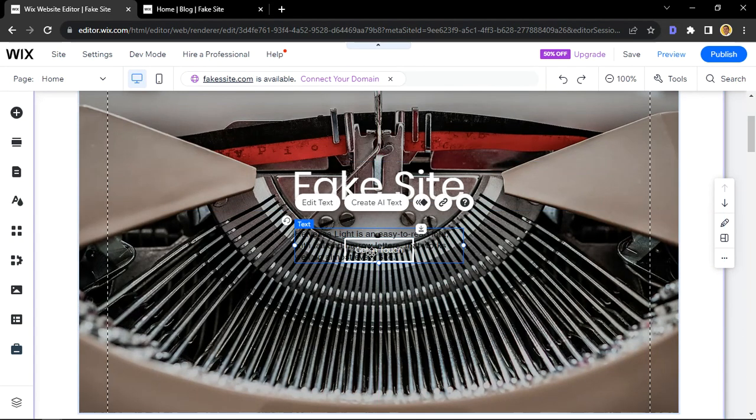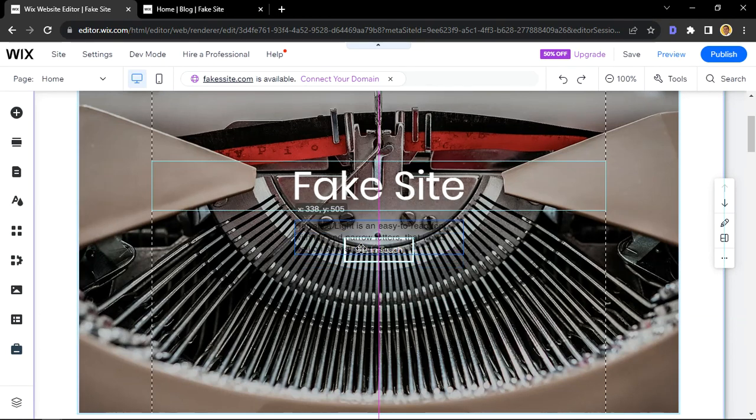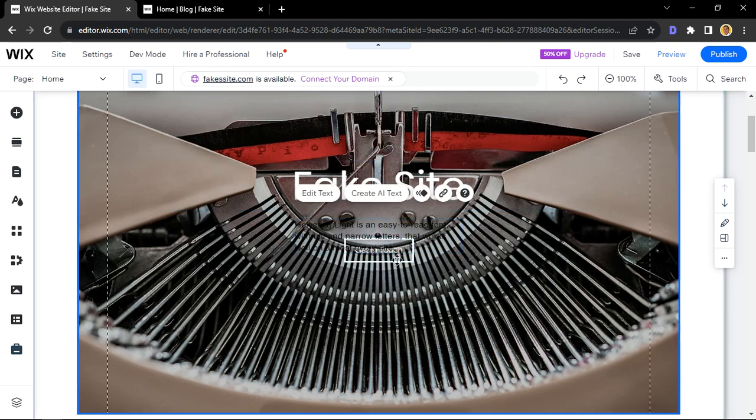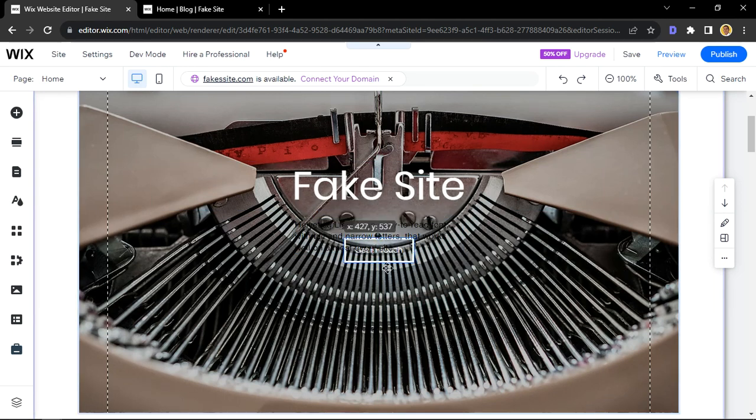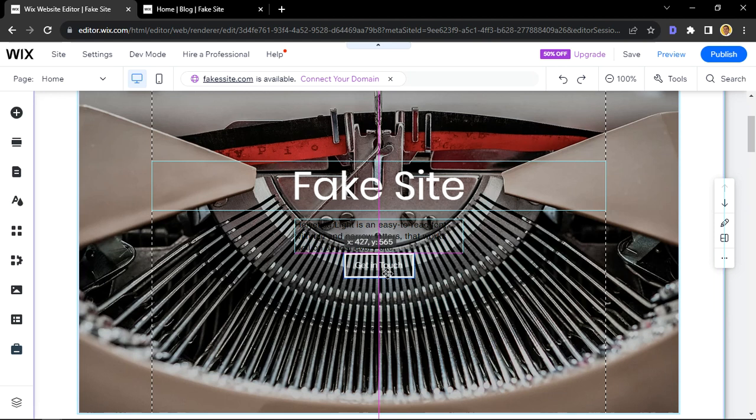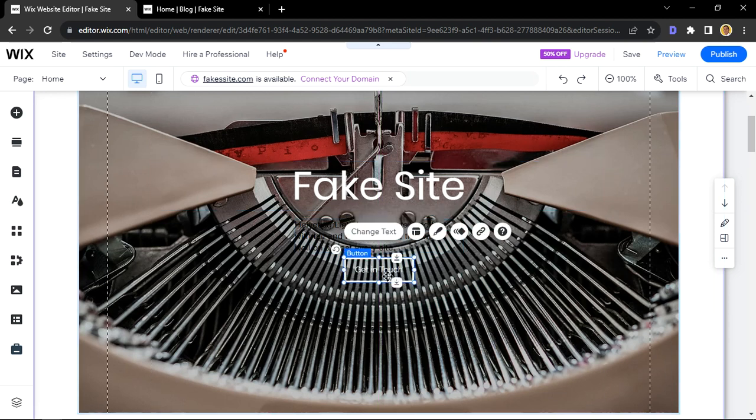What's awesome about Wix is it's more of a drag and drop. So you can just drag that, and we want to move this button a little bit lower. Okay, not the text. Do you see that pink line? It's showing us that it's right in the middle. So you want to always keep that in mind.